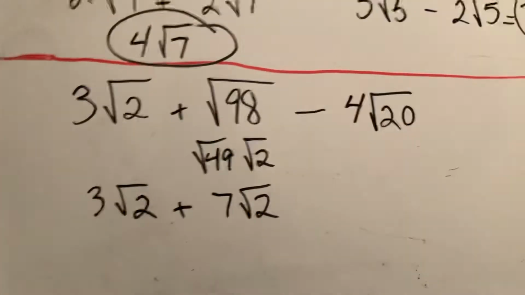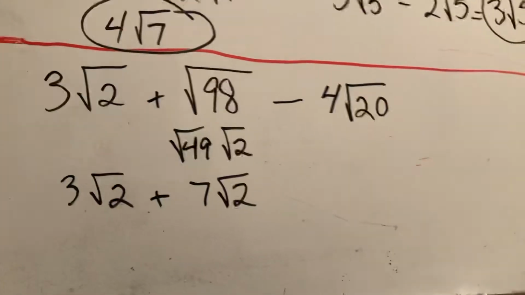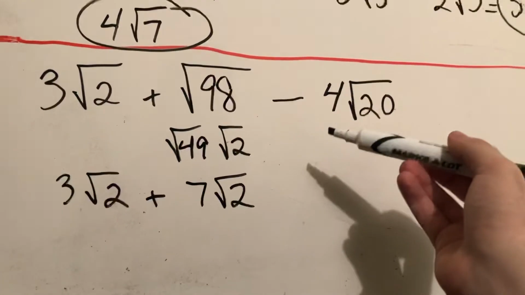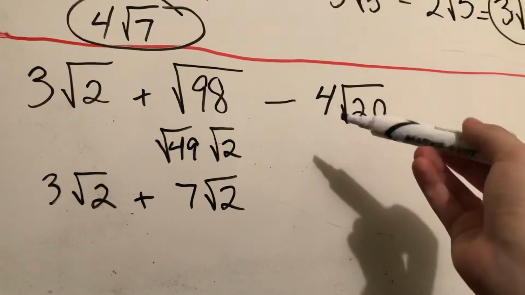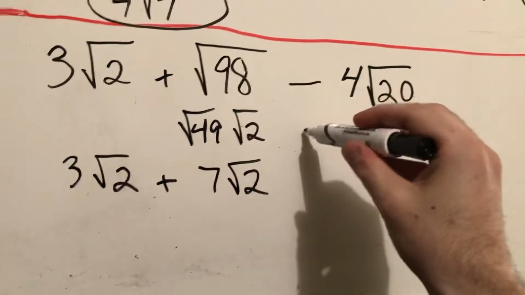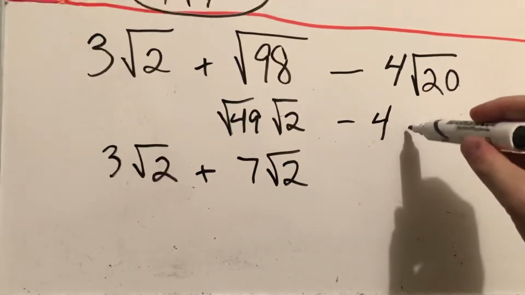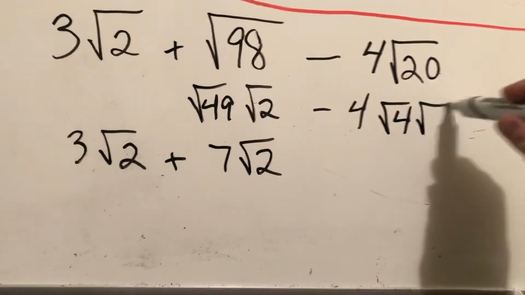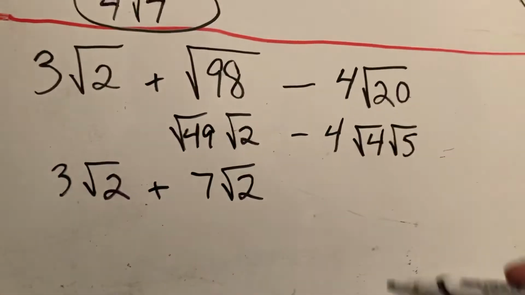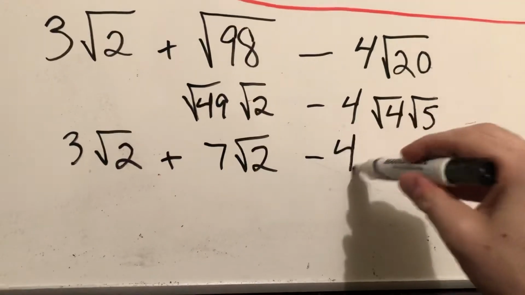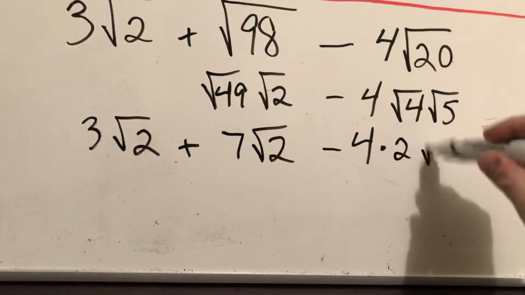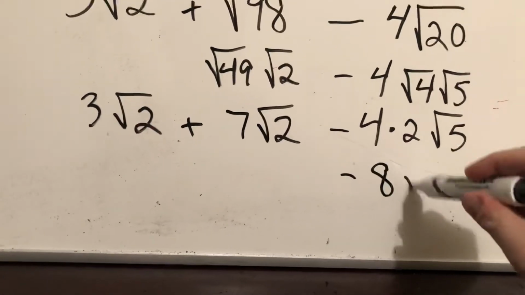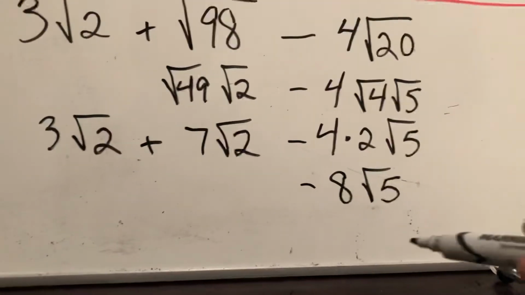Let's see if there's going to be a third term which I could combine all together here. Now we have a coefficient already out in front here, so when I simplify, remember that's going to get multiplied by anything that gets pulled out of this radical 20. So it's going to be negative 4, with a perfect square factor of root 4 root 5. Let's go minus 4 times 2 root 5. And then ultimately this term is minus 8 root 5.